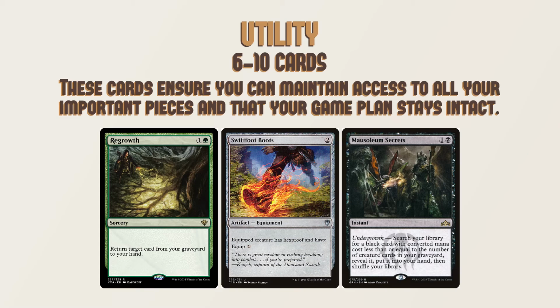Yep. And some examples of utility cards are Regrowth. So Regrowth is 1 in green. It's a sorcery. It says return target card from your graveyard to your hand. So obviously this is an example of a graveyard recursion spell. This is great in that it's going to help you with resiliency, like I've talked about a couple of times throughout this episode. Say one of your combo pieces gets countered, this is going to help you get that back in your hand and be able to cast it again.